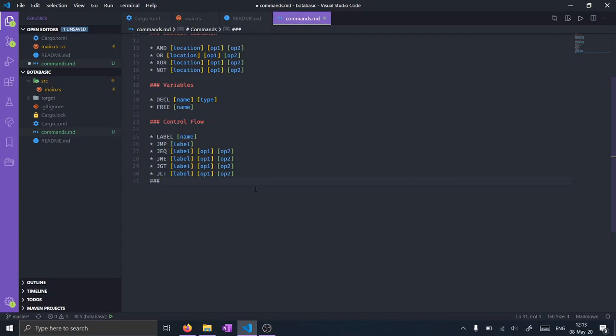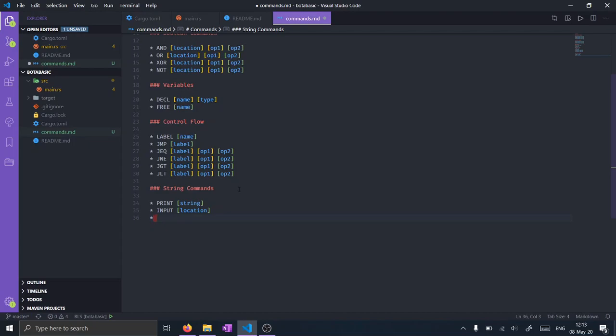Strings. Alright, let's see. So we need a print. So print string. We need input. So input location. That's where the input, the variable that the input is going to be sent to.